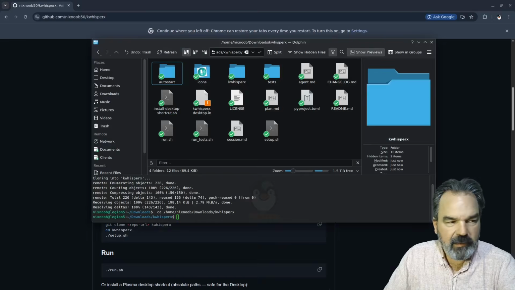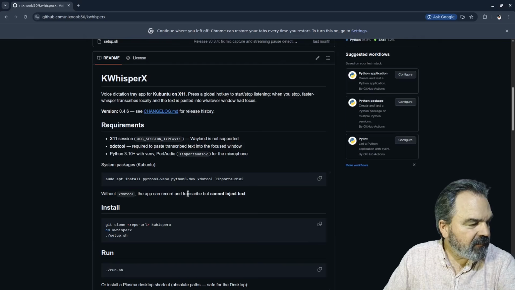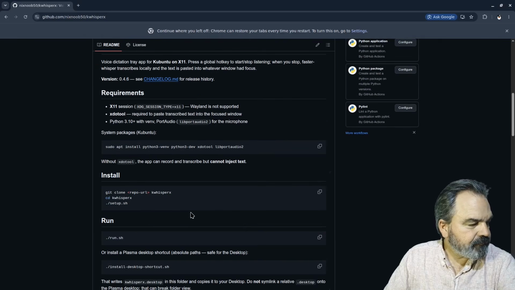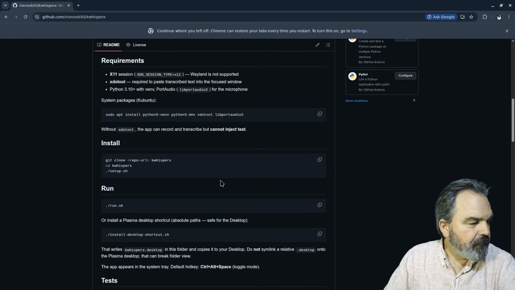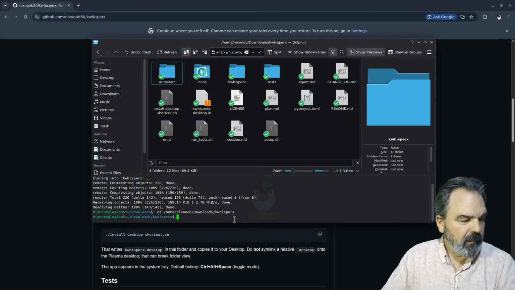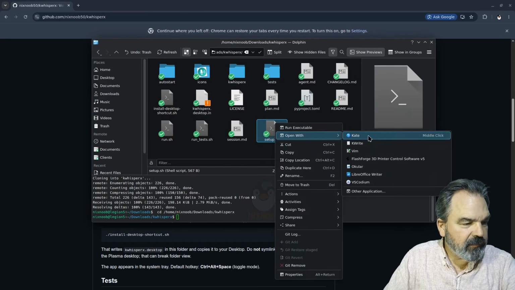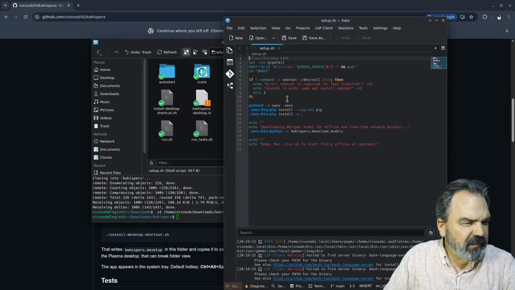And then from there, we run the setup.sh. So I'm going to run that real quick. Basically, we can open this up and take a look at it, open with Kate. It's basically just creating the virtual environment. It's making sure xdotool is installed.